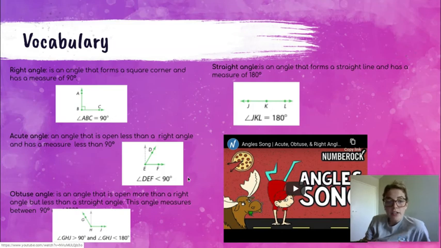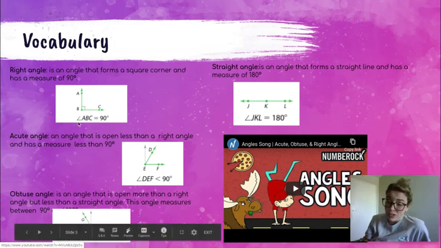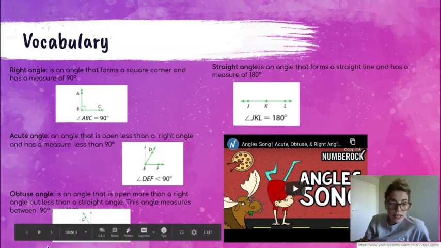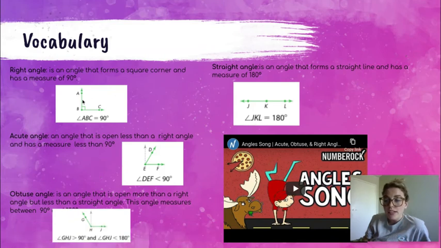Now, if you're looking at these pictures, you notice this little symbol that almost looks like a less than sign, but that represents an angle. And then it has A, B, C, angle D, E, F, angle G, H, J, angle J, K, L. That's just identifying what angle it's talking about, because sometimes a model is going to have more than one angle in it. So here we have angle A, B, C, and we know that equals 90 degrees. Degrees, we'll get to that, but that's the unit of measure. This is 90 degrees on the inside, and this little box lets you know that it's 90 degrees.